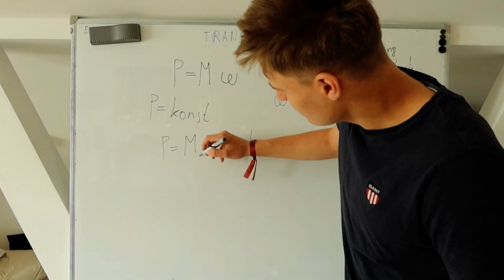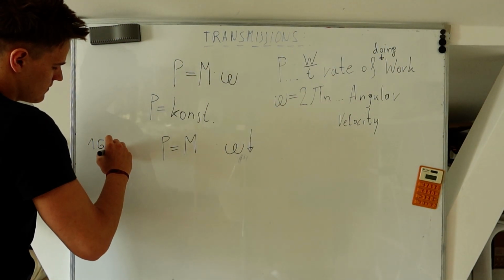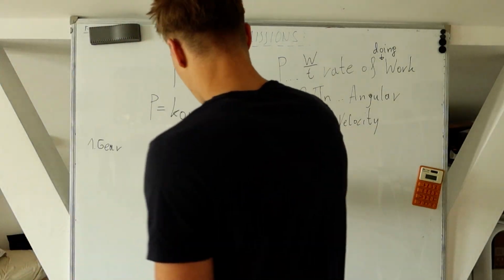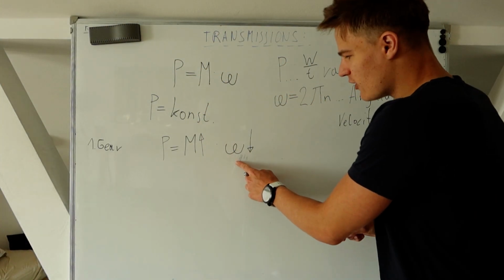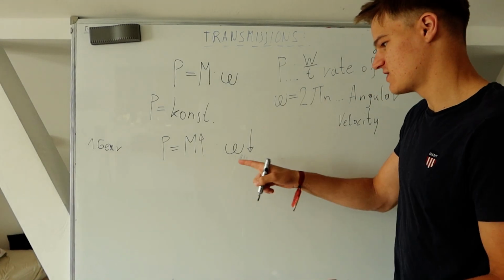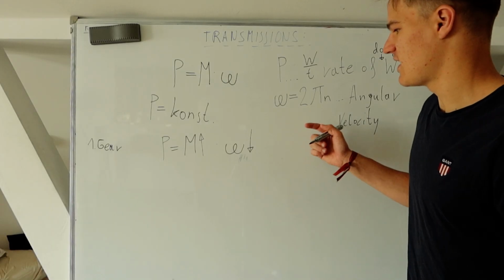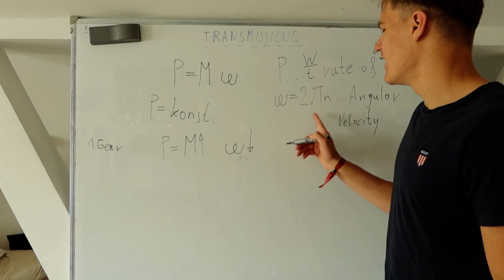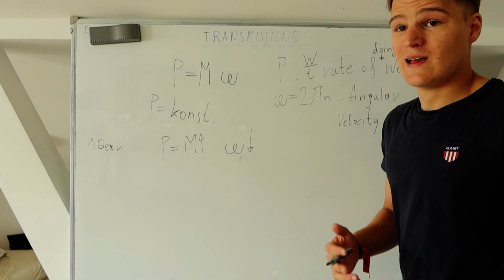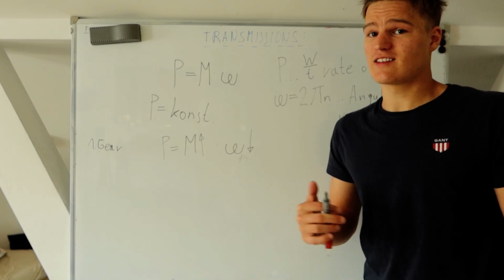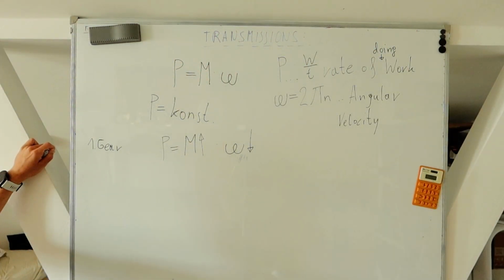But you guys see that in first gear, so I'm gonna actually write here, first gear, you have a high torque, but low revolutions per minute, right? Because this is just proportional to n. Okay, so we can basically say that this is n, right? But it's not actually n. It's a factor of 2 pi, which is actually a factor of like 6.2. So that's actually quite a big factor. Okay, so let's now go further.